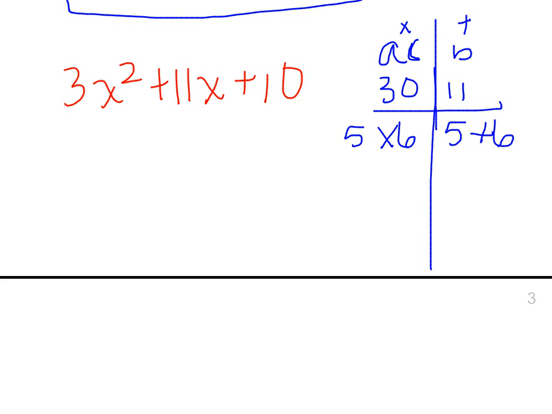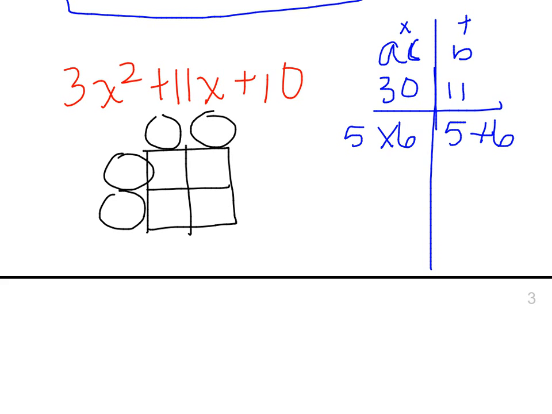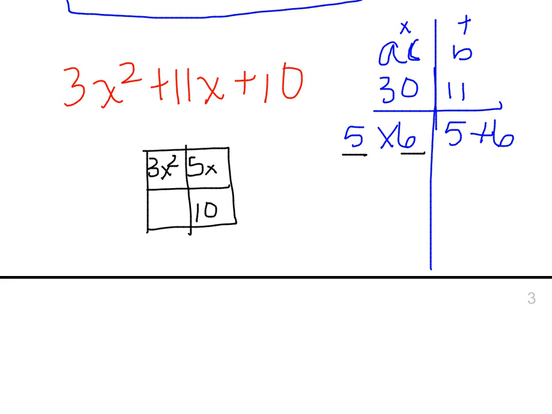Alright, so the table looks like this. We're trying to figure out what goes here, here, here, and here to make what we're about to put into the table, which is always your A term, 3x squared. Your C term is here. And then you choose these numbers here. You put 5x here, and you put your 6x here. Now from here, you just factor up, and out, and out. Sorry, that was supposed to be an arrow. I don't know what I just drew.